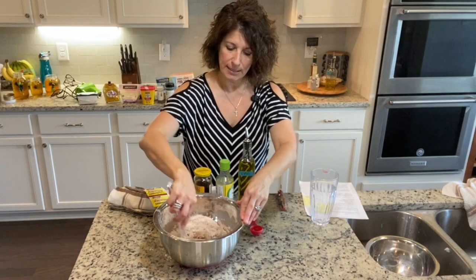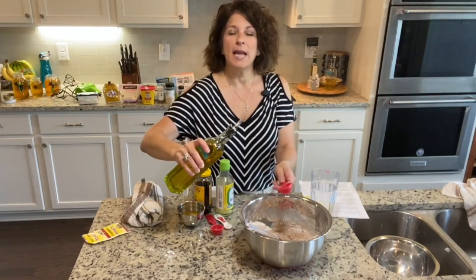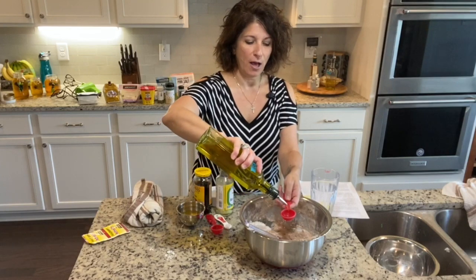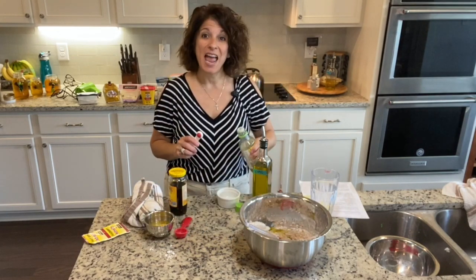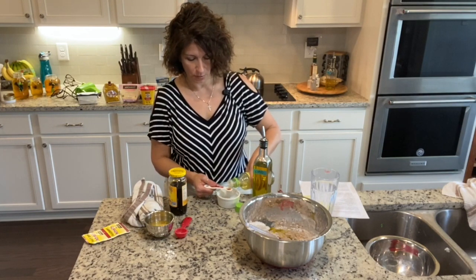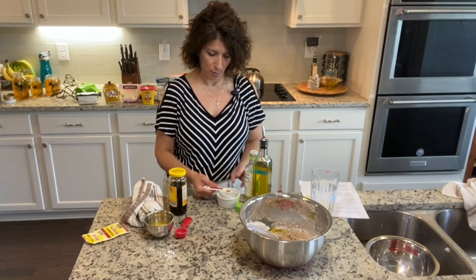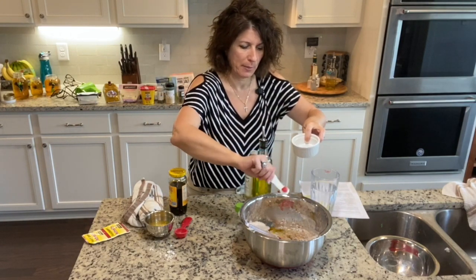And to this, I'm going to add these. So I'm gonna add 4 tablespoons of olive oil, then 1/2 teaspoon of rice vinegar. I'm going to pour that in over a separate thing, because just in case I overspill, I didn't want to overspill in my mixture. Molasses is hard to open.